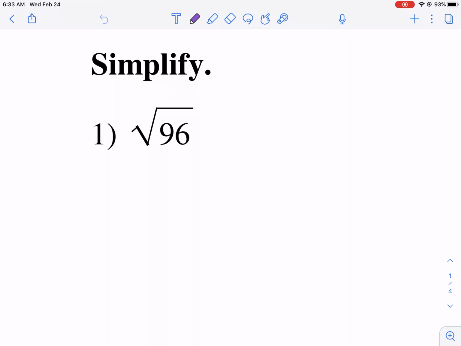So if we consider the square root of 96, there's a couple different ways to do this. Well, one, you'll recognize if you take the square root of 96, you're going to get something like 9.79. Well, that's not a really nice, neat number. It's not exact, that's rounded. So in math, we have something called simplifying, which means we leave it in exact terms, but we're going to have a smaller radical. In order to do this, we have to look for perfect squares that are within 96.